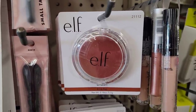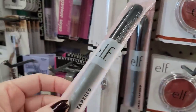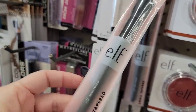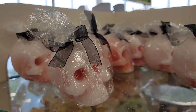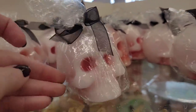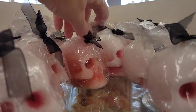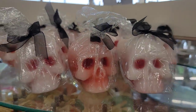Oh, look here. We have some Elf blush and a new Elf brush. Small. Tapered. Huh. Not bad for a buck. Here's some skull candles. Some are a little pinker than the others. So those are kind of creepy looking.